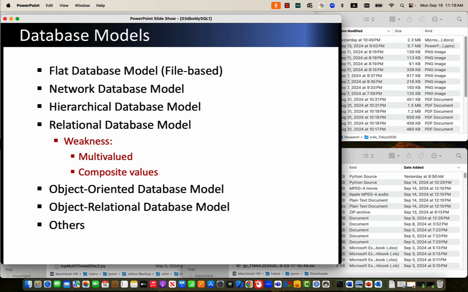Which one would be the composite value? I think CWID is an atomic value, one number only, right? Composite value means if we say address, then there is a street, city, state, zip code, country. We can split an address into several different components, and at the same time, we can compose all of them to say, hey, this is an address, right? So a composite value is when we describe a whole mailing address.